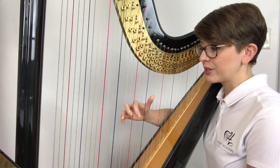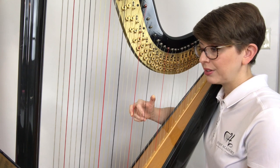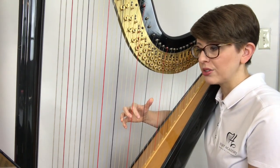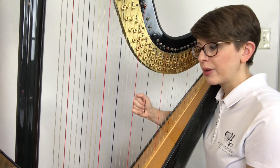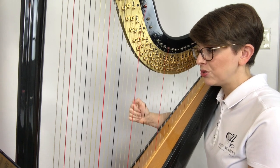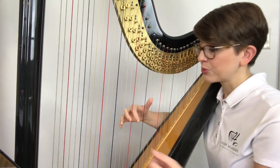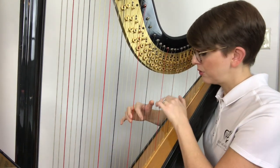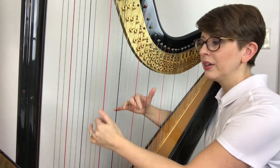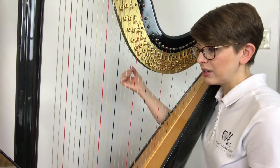As you're playing through this piece, if this technique of 2 and 4 and 1 and 3 is a challenge for you, and you feel that you are not technically ready for that challenge, oftentimes we'll play pieces where we just can't do what's asked of us, and some would say, then why do the piece in the first place? There are going to be pieces that are hard, sections that are hard, and we have to make do. So a couple things you could do differently with this is play just the top notes.